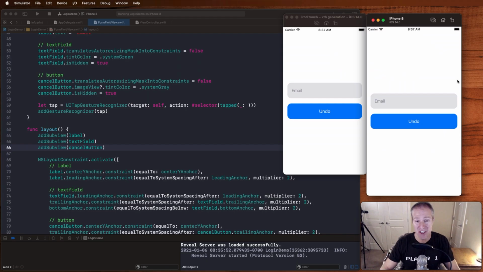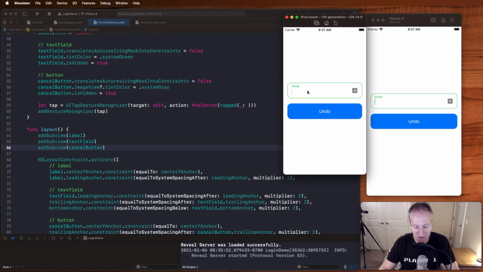Okay, so in this section, we saw how to add a text field, how to add a cancel button, how to make that work in conjunction with our animation. The last step in this demo is to come over here, let someone type an email address, and then do some validation to basically signal that that's not a valid email address. So if you're interested in seeing that, come back for the next episode and we'll show you how that's done.